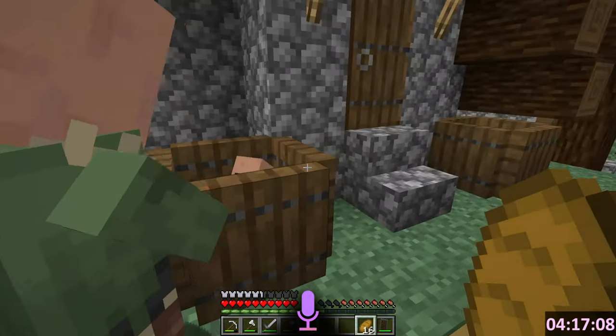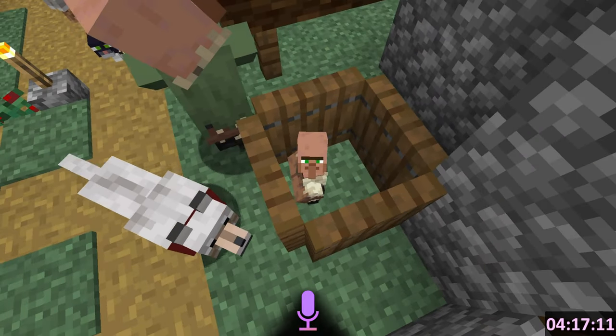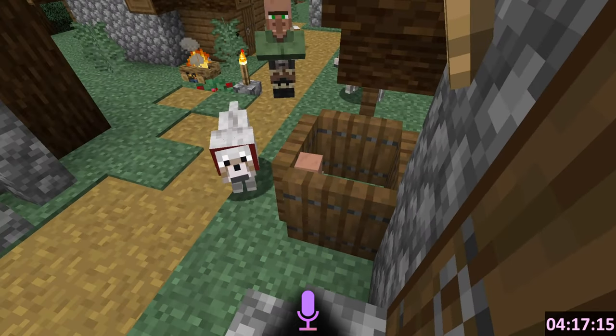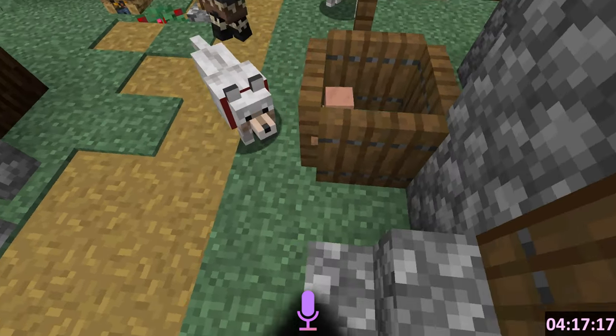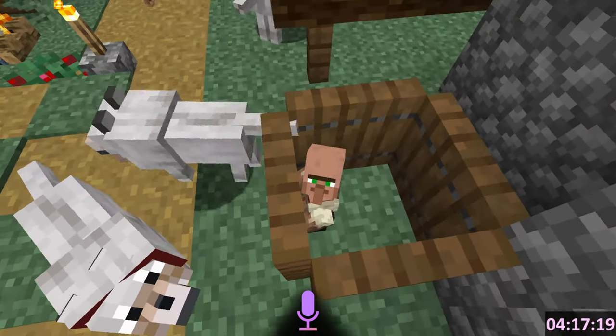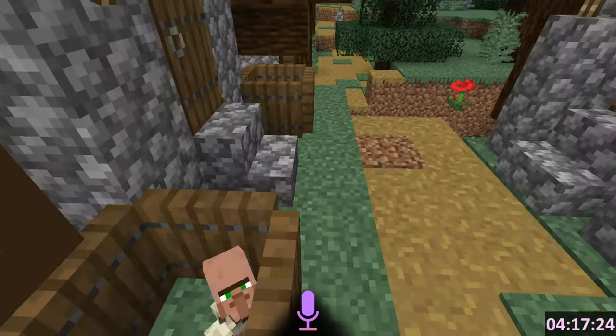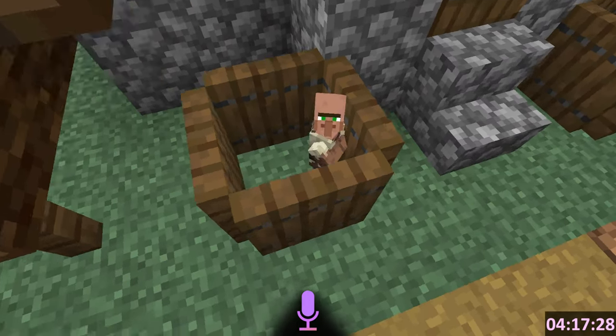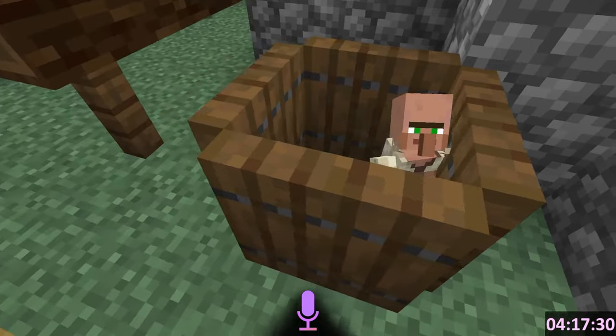I heard a baby one close. Oh, what? What are you doing in there? How did they get in there? Did you put him in there? Is that a crib? Is that like a jail? Do you want out? I probably shouldn't take you out. You know, if your dad put you in there, I should probably leave you.